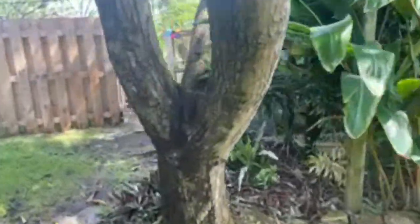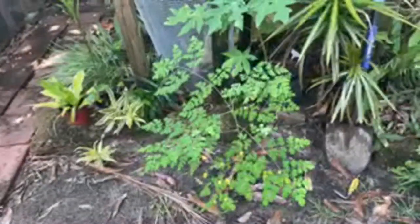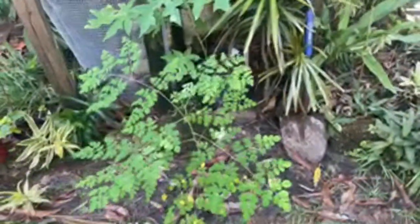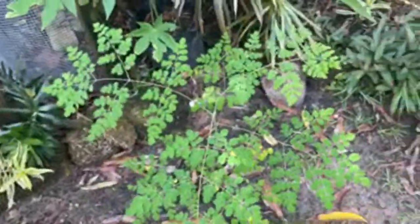Is moringa native? It looks familiar. No, I don't think it is. I don't know the origins on it, to be honest, but now I'm curious, and that you said that, I need to find out. But I think in some areas it's considered to be invasive. I could see why it might be, but that's not the case here at all, because it doesn't do well in the cold weather.